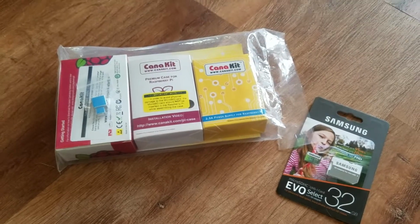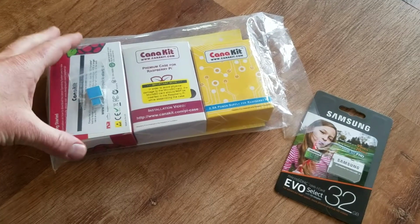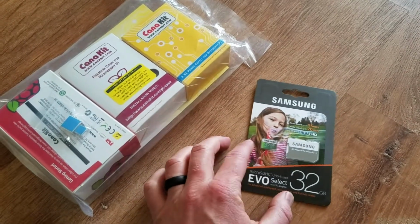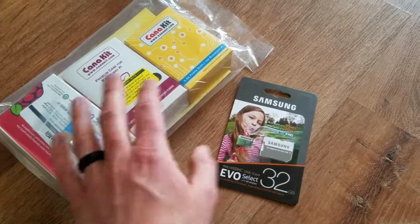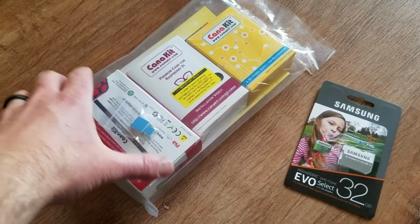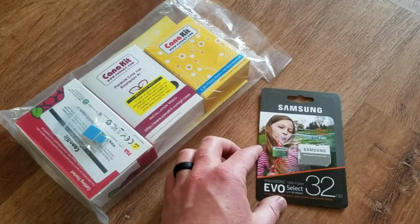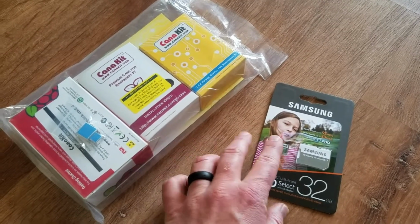Okay, today we're going to be unboxing the CanaKit, which is basically a Raspberry Pi 3. I ordered this off of Amazon, as well as a micro SD card from Samsung here, which the Raspberry Pi uses as its hard drive. So the CanaKit here was about 39 bucks on Amazon. And the Samsung Evo 32 gigabyte micro SD card was about $9.99 on Amazon.